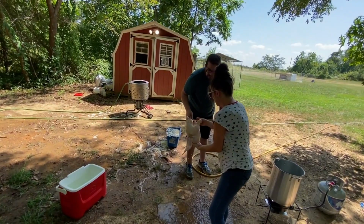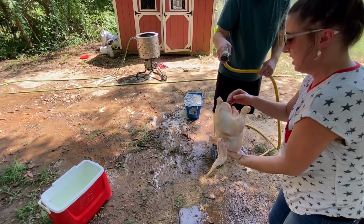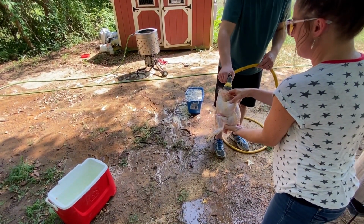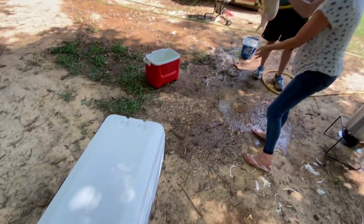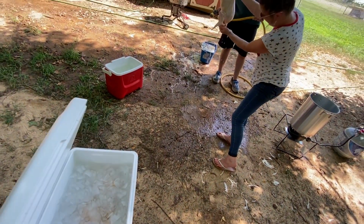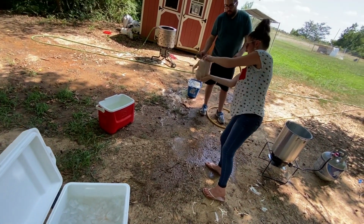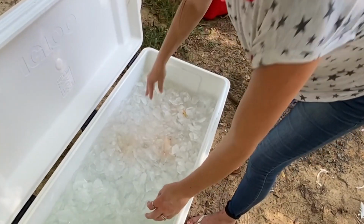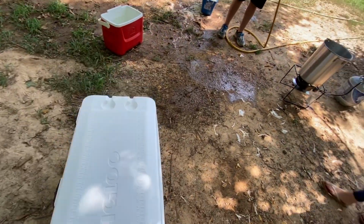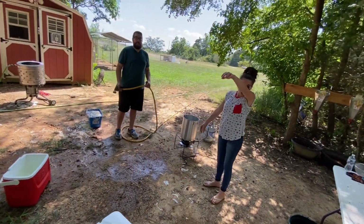Once they're eviscerated and cleaned out, we rinse them out real good, give them a real good rinsing, and then they go into their ice bath to cool down. Put them right in there. Okay. Now I'll repeat again for the next two.